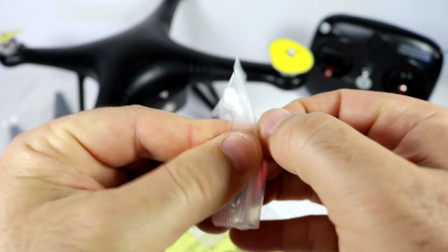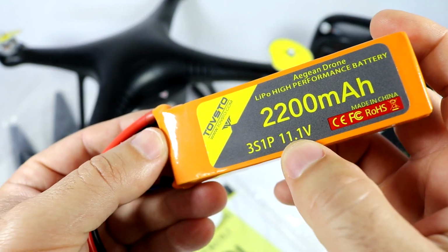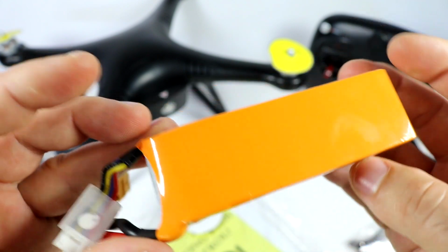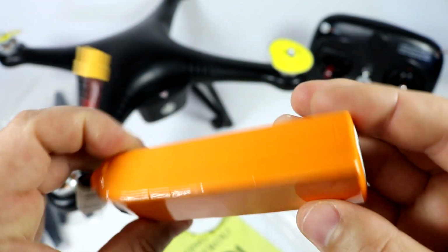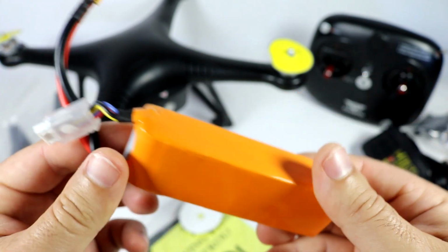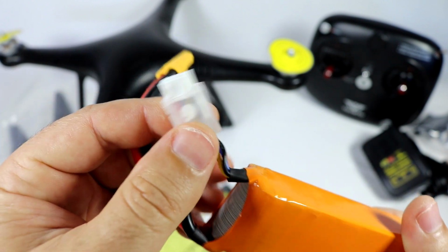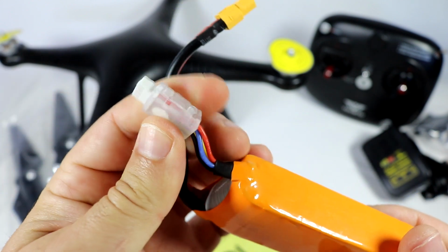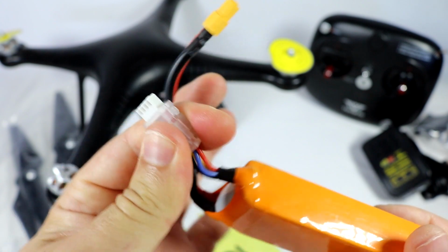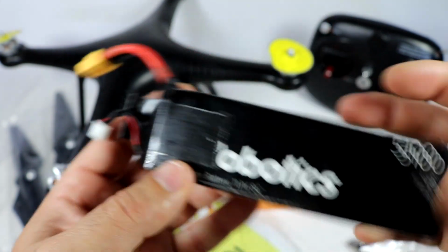And the battery they give us is a 2200 milliamp 3S battery. Get a little closer look on this one here. 3S, 11.1 volt. I'm not sure what the C rating is on this. It doesn't really say any type of C rating. I would assume it's maybe 15C or so, but anyway, that's the battery with the XT connector, and here is the balance port, and they did include that new little clip to help with holding and pulling out.